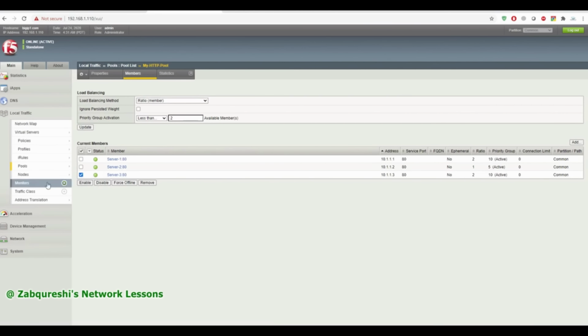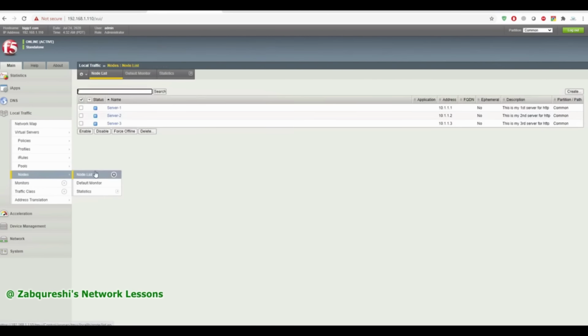So what is the difference between disabling here and here, and pulling out the cable of the server, obviously? That is very harsh, in the sense that all the active connections will be lost. The server will not serve the active connections.